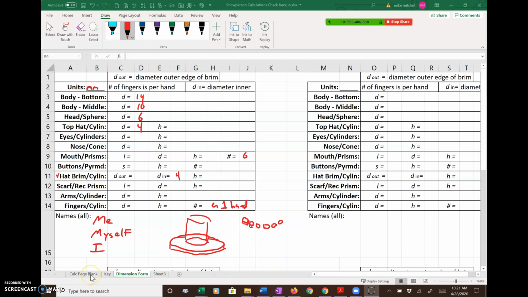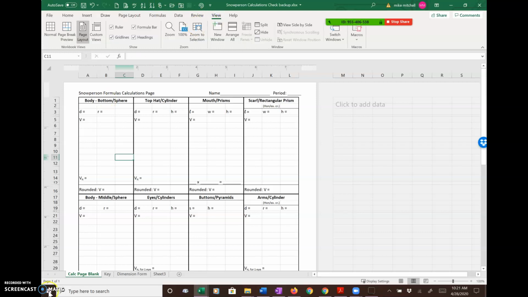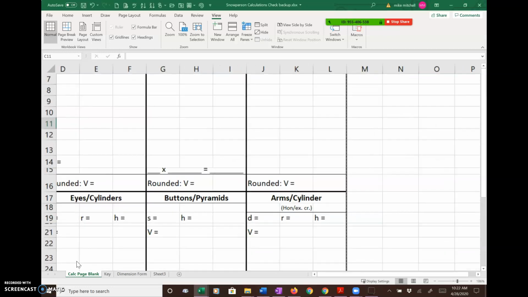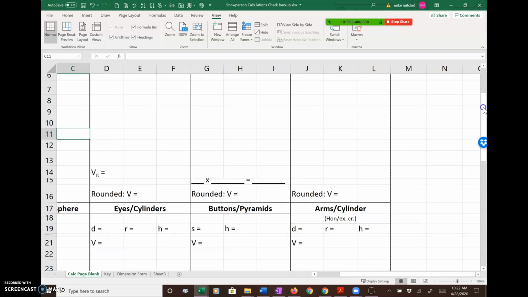So the next thing you're going to do is your calculations page. You're going to take those numbers that you see on that page, and again, I prefer you try to use this page if at all possible. Arrange things in this order. It just makes it much easier for me to see. Okay, you got a little page layout a little better here. And there we go, zoom. So, things in here.